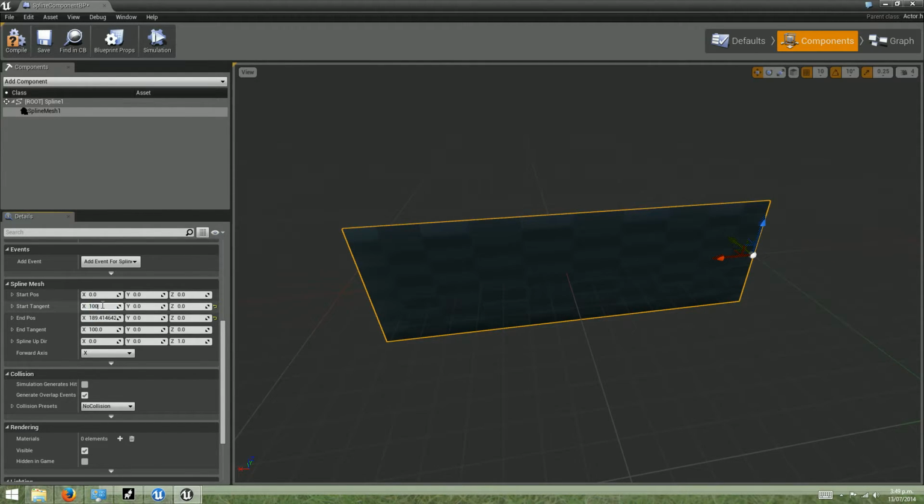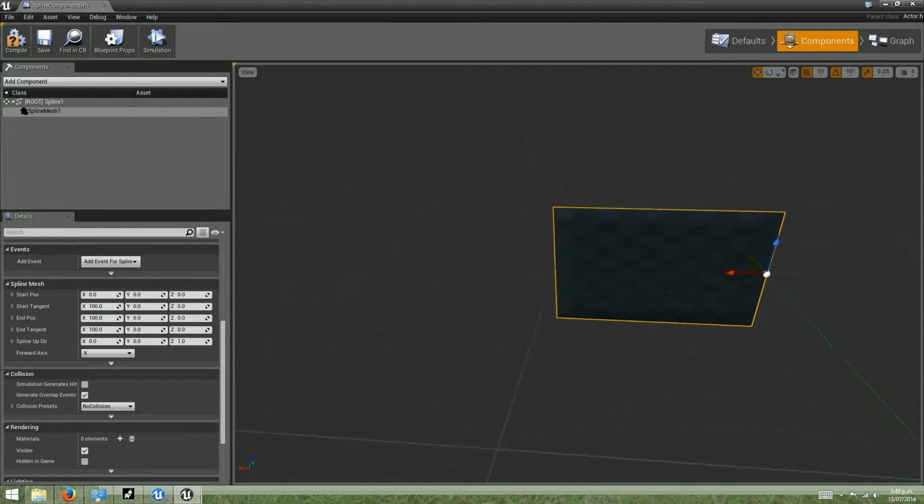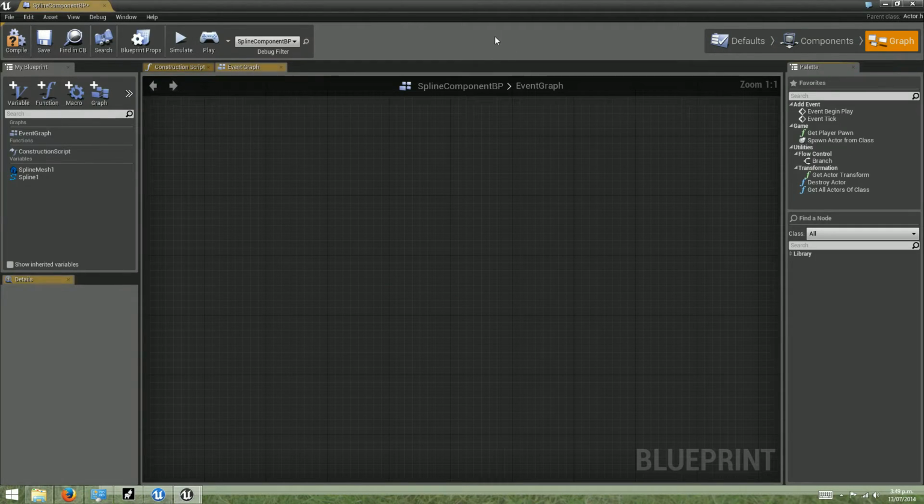So if I set this back to default, then we can go into the graph, and I will show you some helper functions which can help you control this static mesh component.